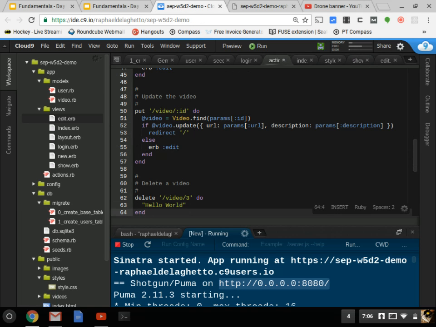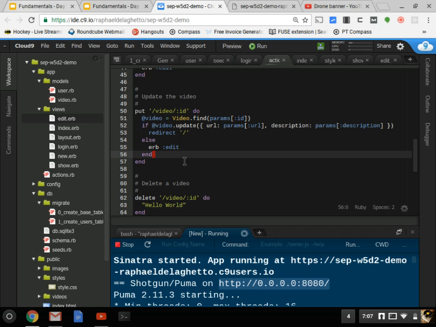Now, I don't want to be editing video number 3 every single time, of course. I want to make that variable. I want to be able to specify which video I want to delete. Delete's probably actually one of the easier ones. I'm not sure which one I said was easy. Maybe edit, but delete's probably the simplest.